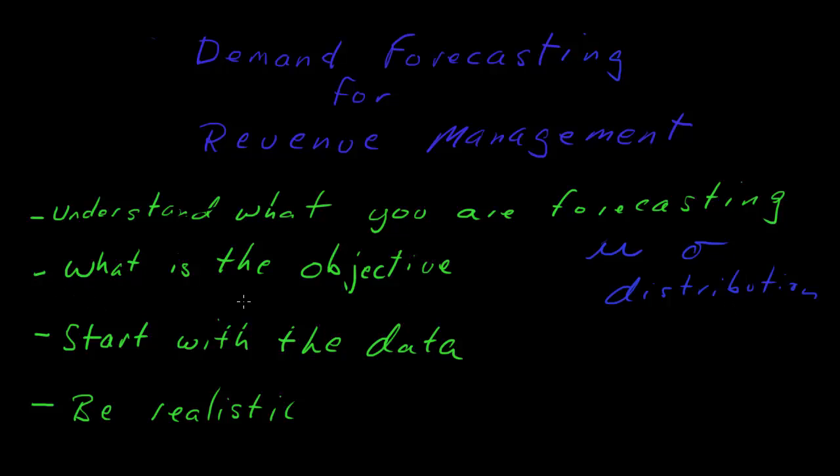The other thing is, what is the objective? And remember, this is a business application, right? And we're going to focus even in these videos, not on all the math, but on what we need to do to achieve our business objective. For airline revenue management, it's maximizing revenue. It's pretty simple. We want to come up with the set of controls that maximize revenue over time. That means we want forecasts that achieve that goal. And we're going to talk a little bit more about what that means.